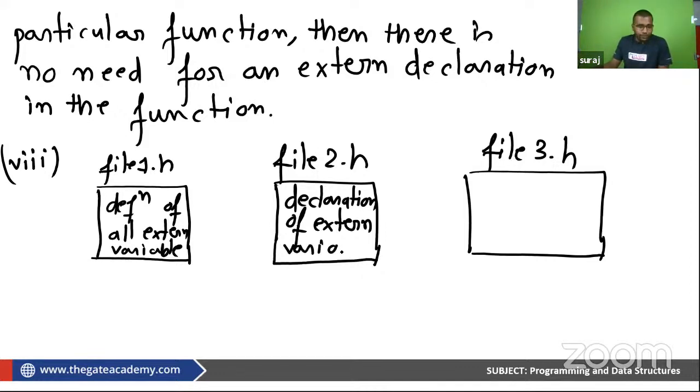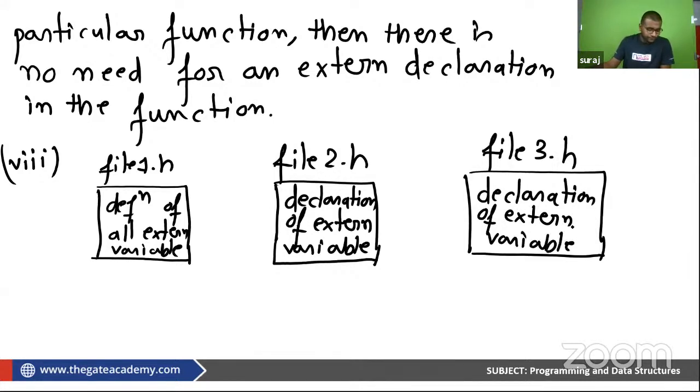Is it clear or not? Please tell me. So you require a declaration, and that is done by using hash include. That is the real-time use that I will teach after this.